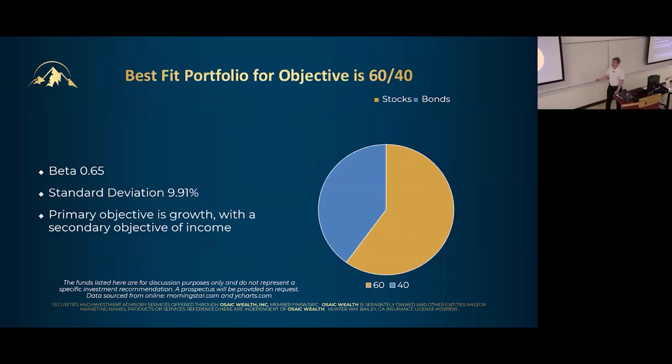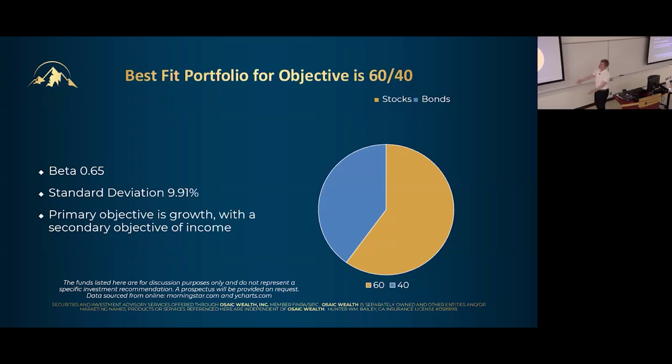Did you say 20-80? I would be on the 60-40 train. Because we have a secondary objective of income and a primary objective of growth, we really want to make sure that we're well diversified, giving a little bit of income, because remember, such a vast majority of his income is accounted for. Now, to be fair, there's a little bit of nuance here. We don't know exactly how big the account is. We don't know exactly what the income need is and what that ratio is.